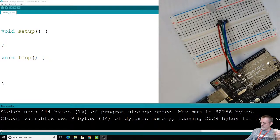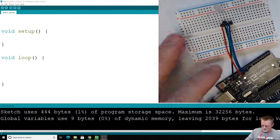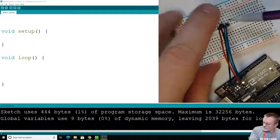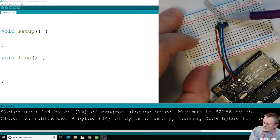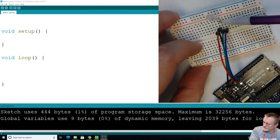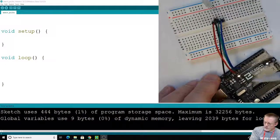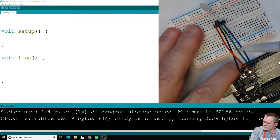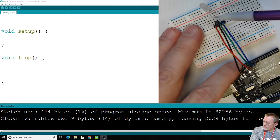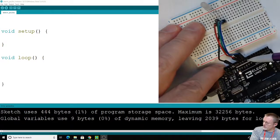We're really going to jump into this today because I've got the wiring all set up from the last time. If you can't remember, look at the last video or take a close peek at this, maybe a quick reminder of our RGB LED. We've got that long leg, which is that one right there. The black wire is in the same row, running all the way across into my ground on my Arduino. Then I've got these color-coded wires, the red one going to that wire, the green one to that one, and the blue one to that one. They're in the same row, and they're coming across into 11, 10, and 9.